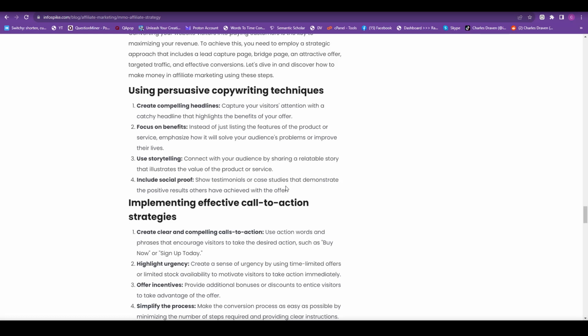So I wouldn't spend a whole bunch of time trying to persuade people over the phone for something that costs like $3. A lot of people in BizOps, they'll try to do that, especially for a cheap bottle of vitamins or something, and that's just a lot of effort. I like to use automation. I like to use copywriting to sell people on low ticket offers. And then for offers that are high ticket, where you can justify that time spent on the phone with higher level commissions, whether that's hundreds of dollars, thousands of dollars, then it's worth it to spend time on the phone.